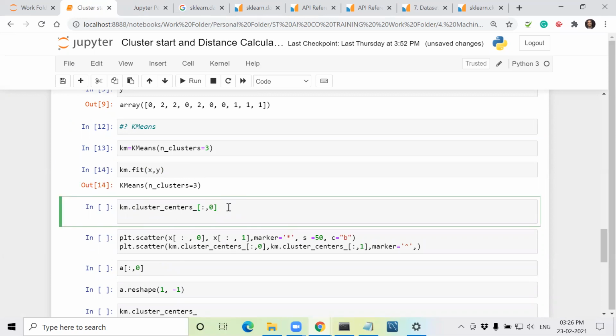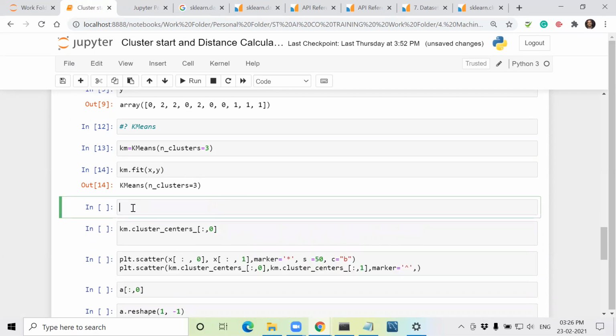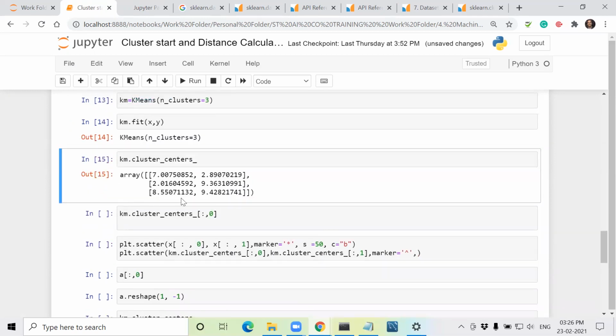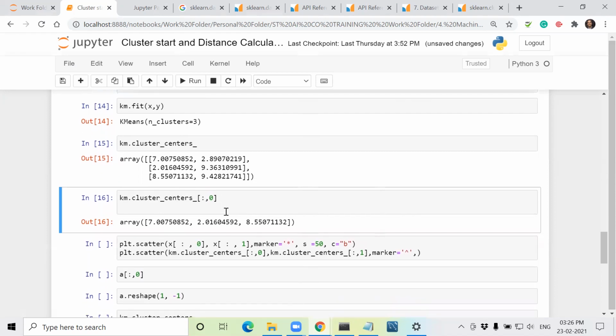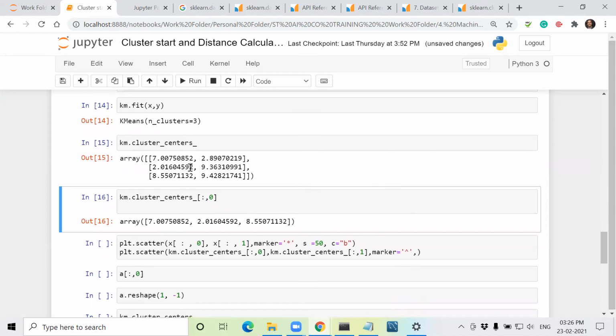We are printing the cluster centers. Before this, if I just go for the cluster centers, let me show you that too, why we are doing it like this. So only go for cluster centers, guys. We are getting this, and these are the centers for each and every value. These are the x and y coordinates, and I'm just printing the zero row of that. Now there is no particular reason for that. I'm just doing it to see these left side values, all the values.